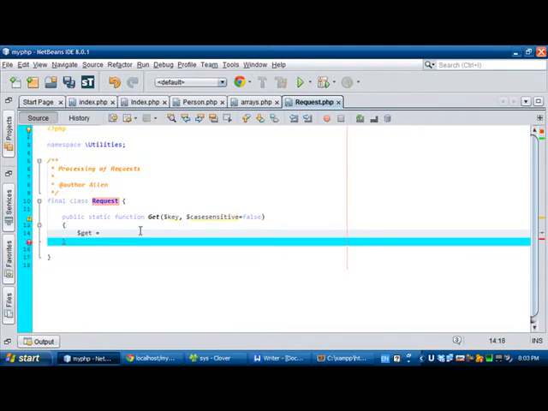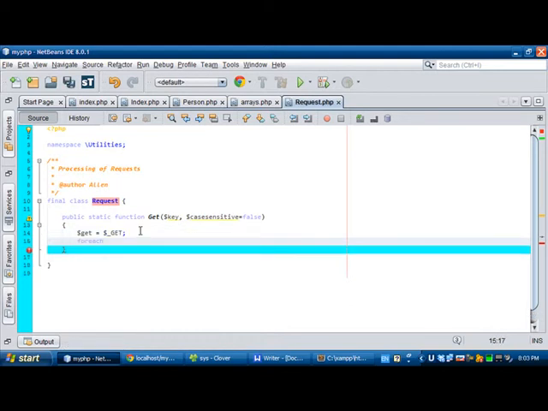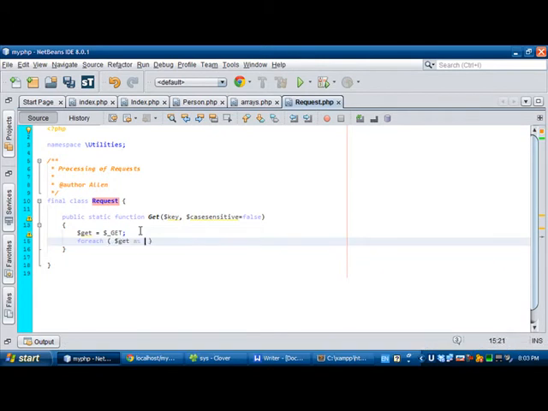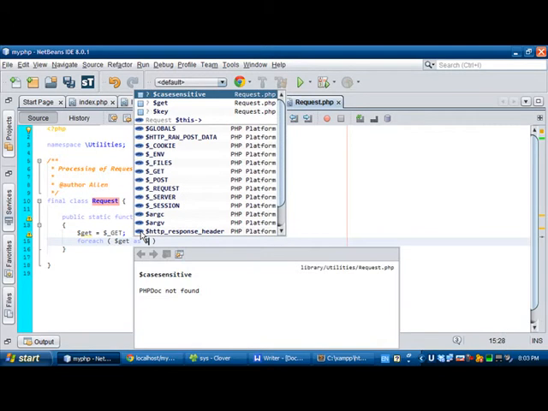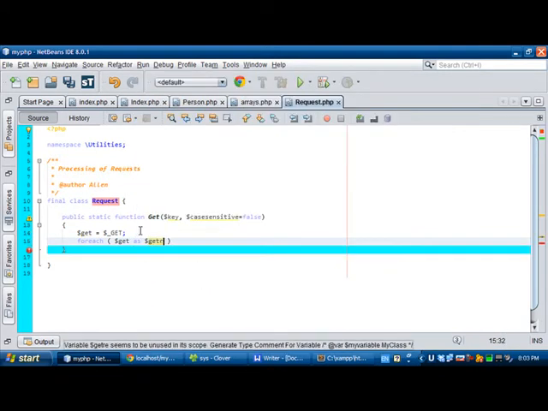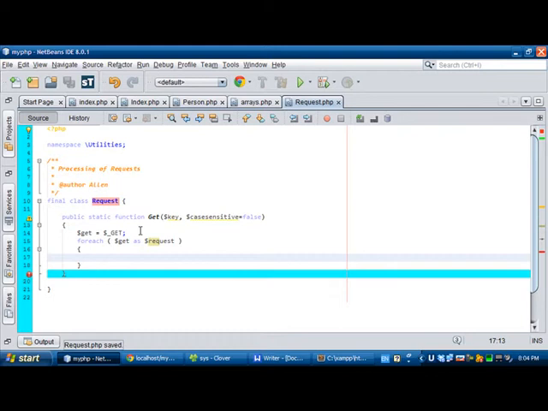Okay. Then for each target as get request, as request. Okay, here we go.